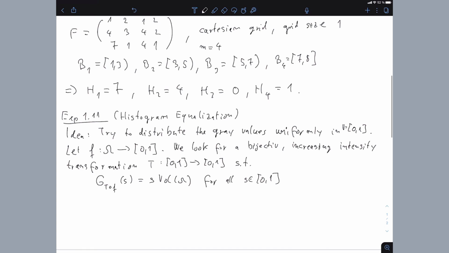Okay, so this is what we would like to have. Now we have to figure out how to choose this T, because that's the only thing that we can choose to make this happen. Now look at the derivative. The derivative is just the volume. We revert back to s, so this is just the one. So the derivative is constant. That means this is an even, uniform distribution.